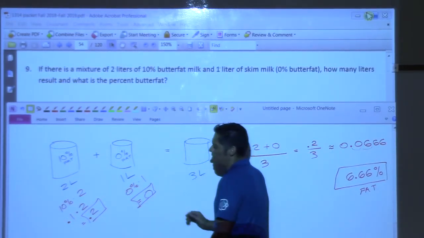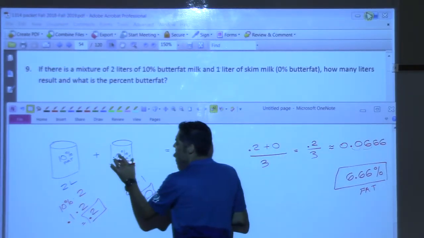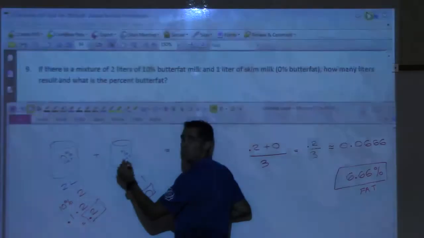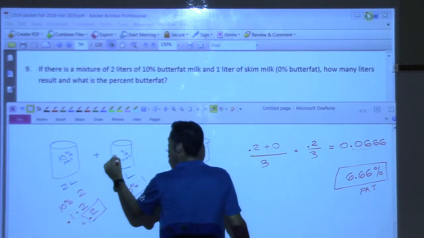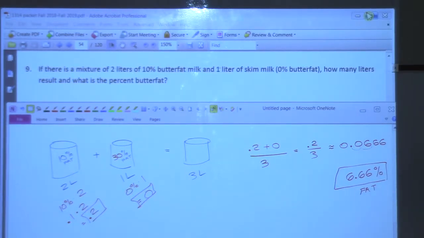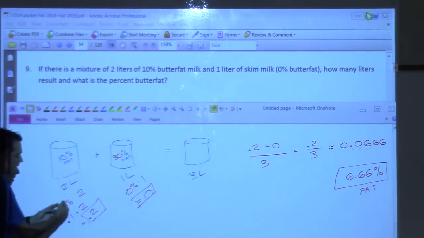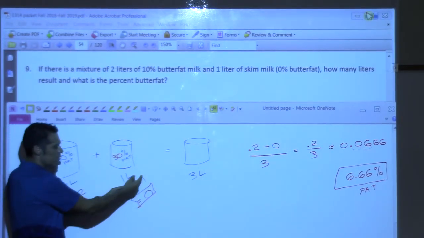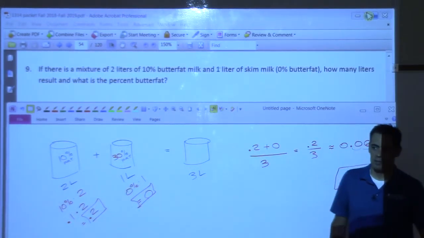Okay, so something that would be more interesting than this, I think, would be, I don't know what the percentage is in whole milk, but it's definitely more than 10%. You know, what if this was, let's say, it's weird. I think in all the years I've taught, that's never happened, that just flashes like that. It has to be this, right? Okay. So if this were 30%, the only difference here, this would stay the same, right? This would become 0.3. Now this would contribute to it, right? And then when you add those together, you would get something else.